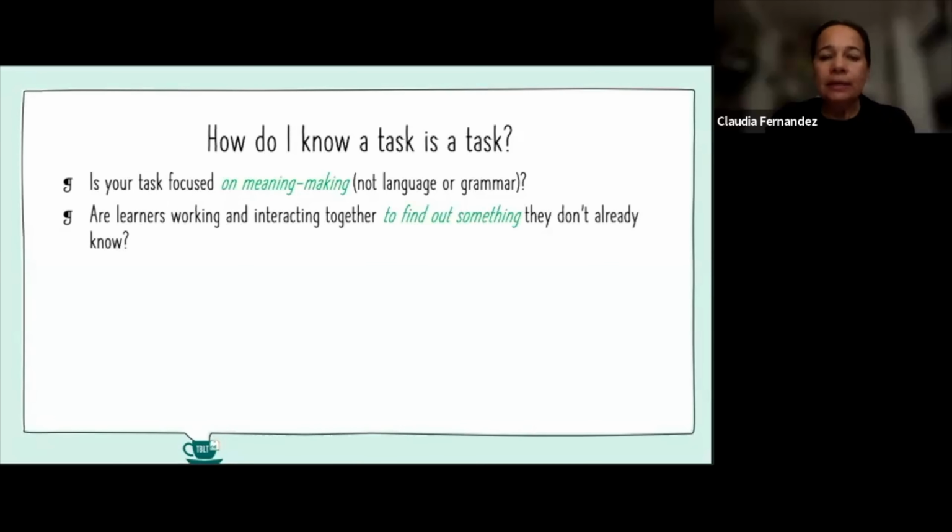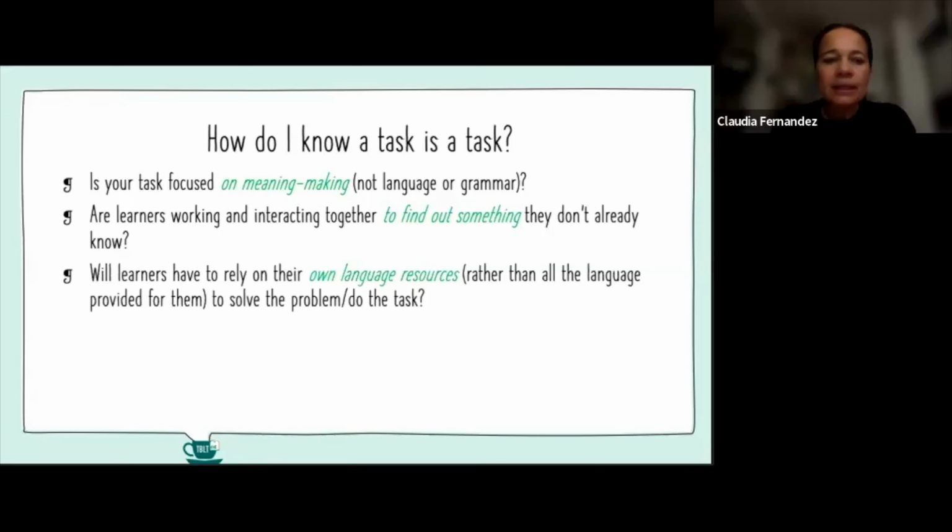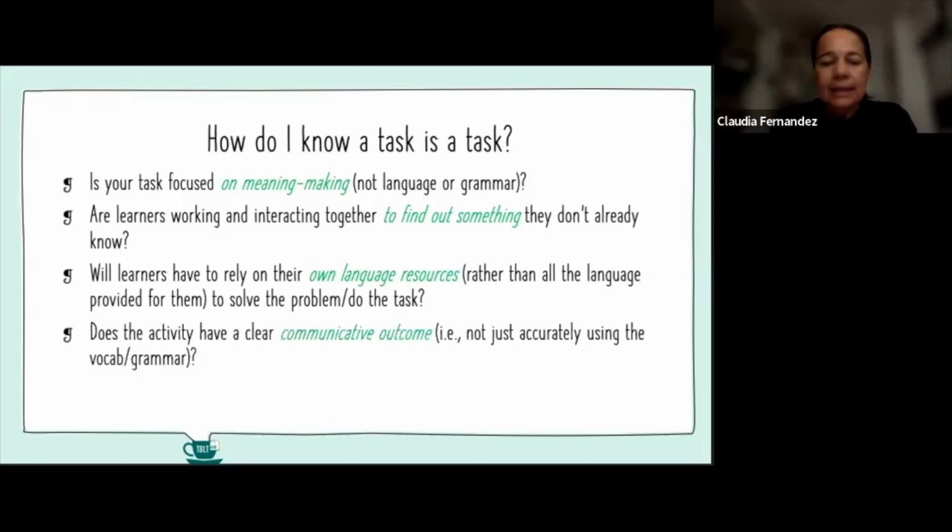Are learners interacting together to find out something that they don't already know? Do learners have to rely on their own language resources to solve the problem and do the task? And does the activity have a clear communicative outcome? That is, the outcome is not accurately using the vocabulary or the grammar, but rather a communicative one. If we answer yes to these 4 questions, we have a task.